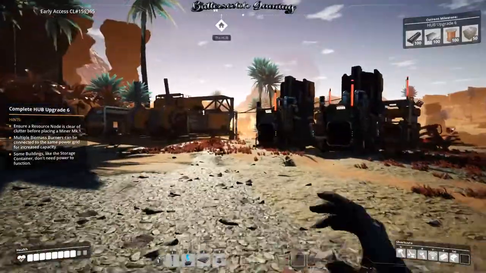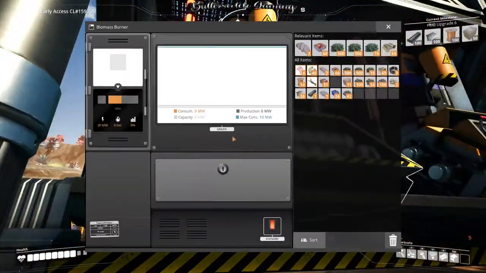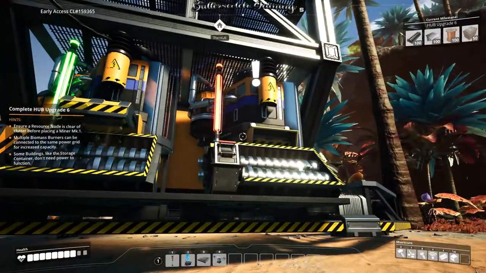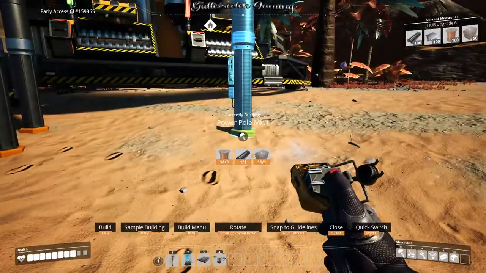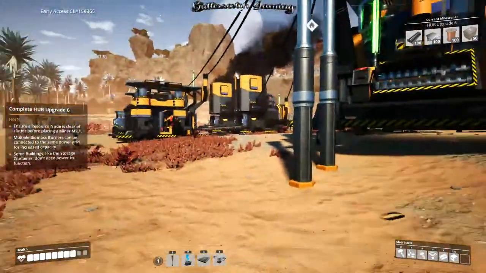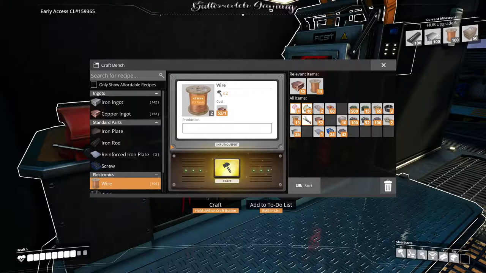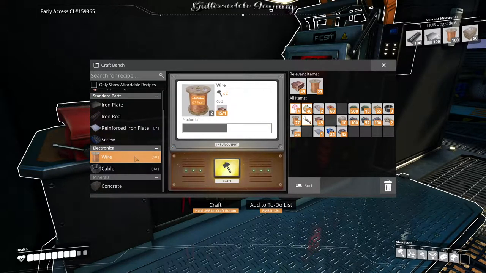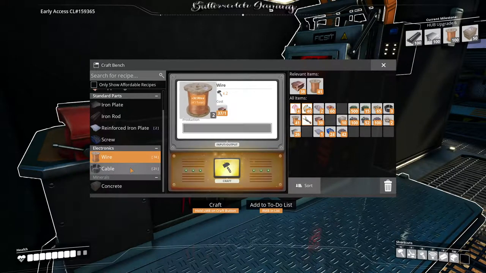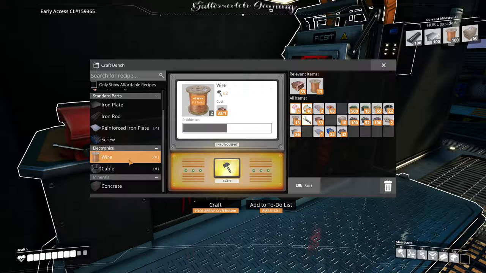Did we get the second electricity thing there? I think we did, right? Yep, there's an exclamation mark. Looks good. So you need more biofuel. Now we can power. Do this. We need more cables. More cables and more wires. So, copper ingots. We have copper ingots, so excuse me. Give me more wire. And more cables. Okay, this should be good.